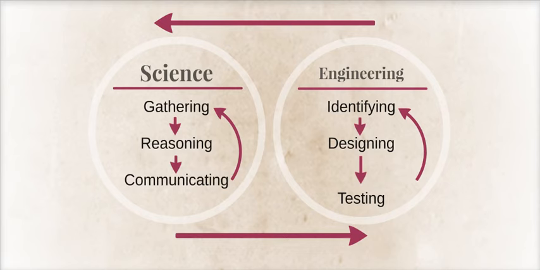And a great process for doing that with the new standards is this gather, reason, communicate, and then identify, design, and test. And so we can gather information about the natural world, make some sort of reasoning about that phenomenon, and then communicate that back to our peers multiple times, going through this process a bunch of different times. But then at some point, we're going to probably be posed with some sort of a problem, like how do I keep my house cool? And then we've got to identify what that problem is, design some solutions to that problem, and hopefully let the kids in some form or another test a solution to that using some scientific information that they've learned. They can go through this whole process.